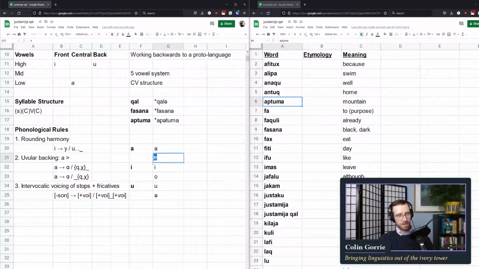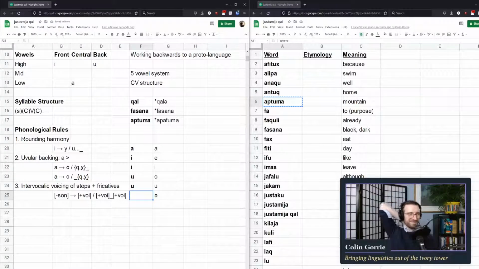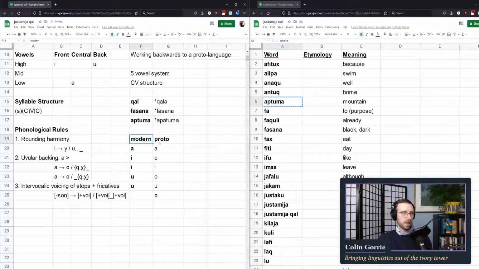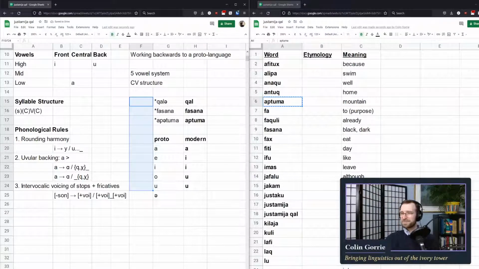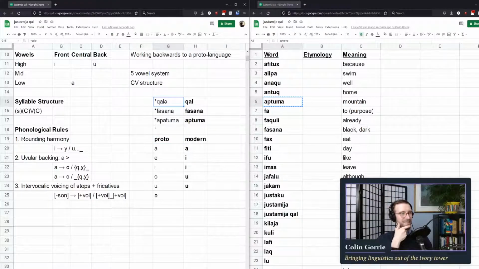So schwa will drop out and just give us nothing. Maybe a will give us e, and o will give us u. That's kind of fine. So this is the proto, and this is modern. Yeah, I don't know. There's something about this. Let's put the modern forms on the right so that we don't mess with our left to right order reading brains, provided that that's indeed what we have. I certainly do. So we have our proto form.